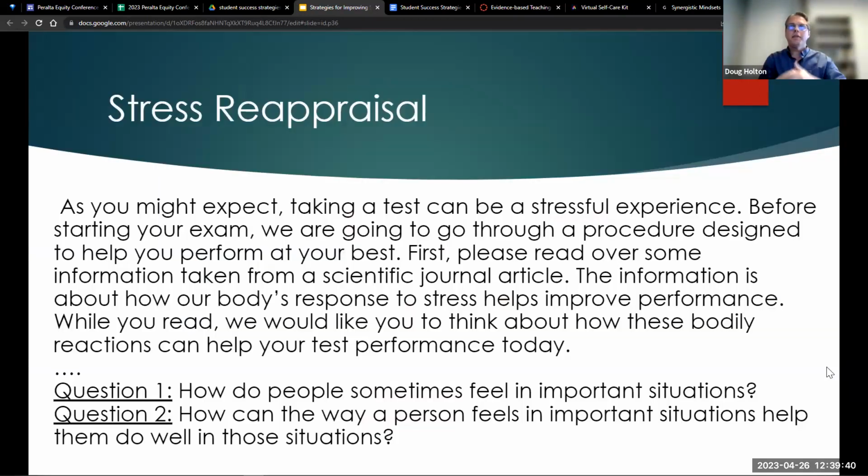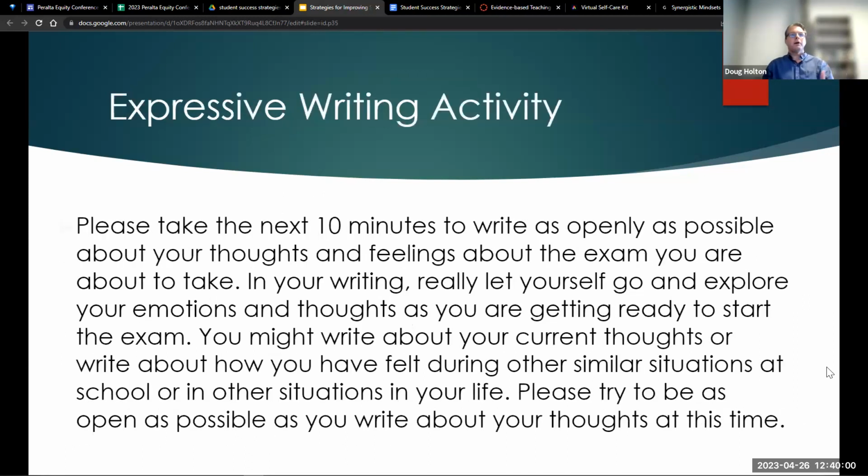So this is an activity I have in Canvas where students learn about how to separate the physical from the mental aspects of stress, how to reinterpret that stress, how, evolutionarily speaking, that stress response is helping us prepare to meet some challenge. So you can kind of reinterpret it in a little bit more positive or constructive manner. And it's been shown to help students.